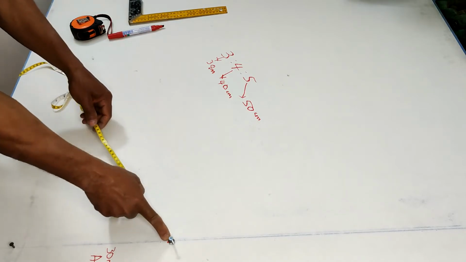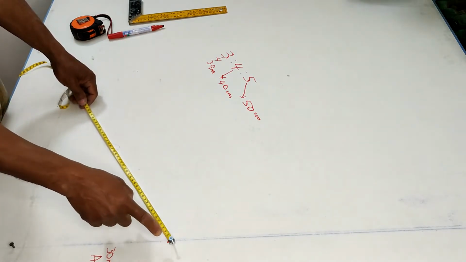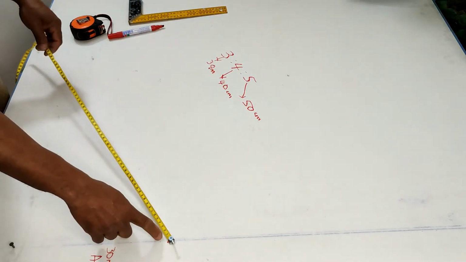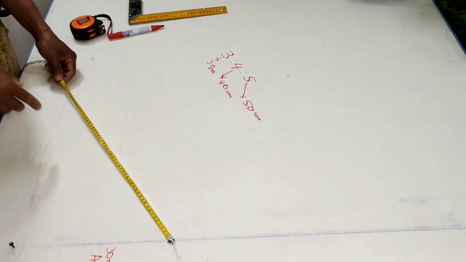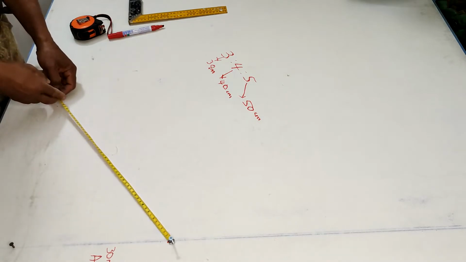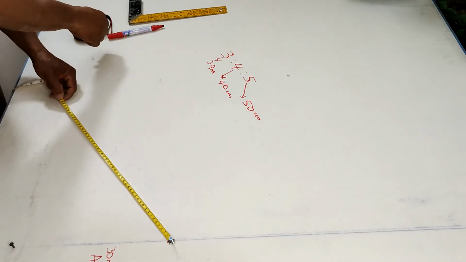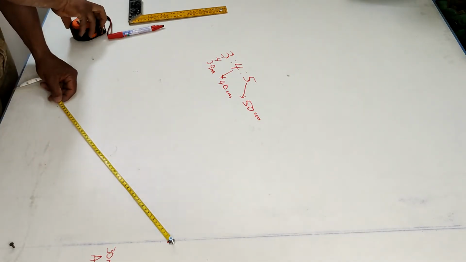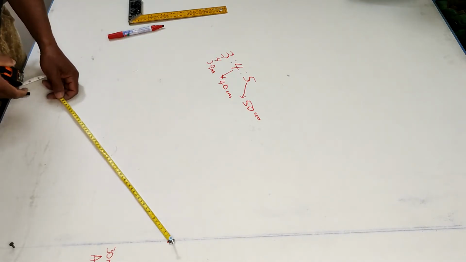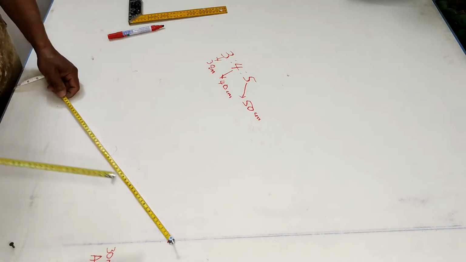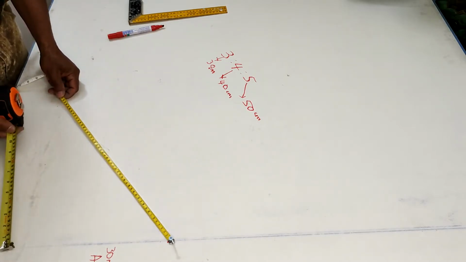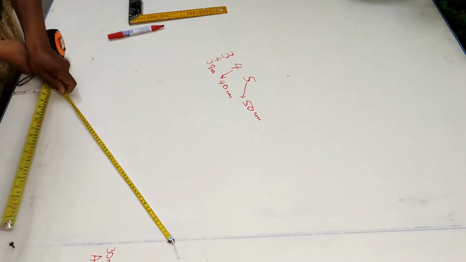This is my 30 centimeter. And as we said in this 3, 4, 5 method, this place will be the longest side, and that is 50. And then this one will be the long side, longer side. This is longer, and the longest. So I'm going to start balancing it now.